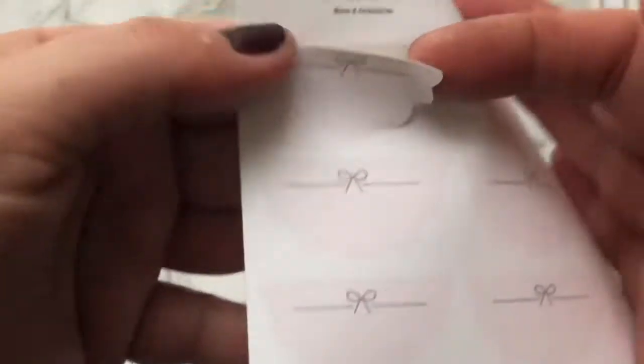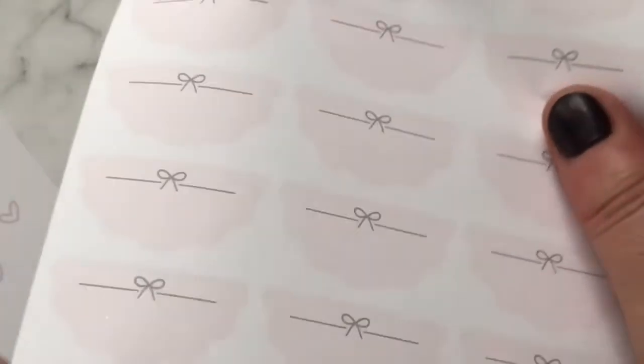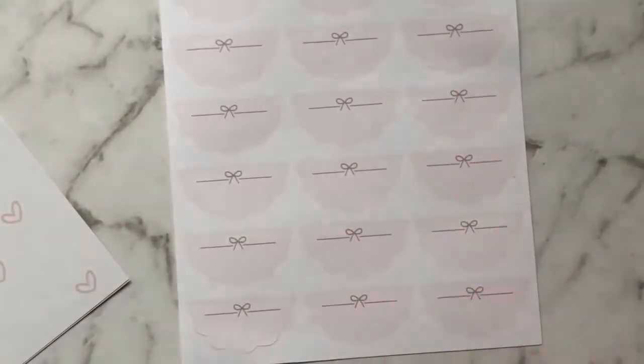Pretty good. And then I ended up getting these scalloped boxes. And her paper's really beautiful, guys. Let's see. And I think I'm pretty set with scallop boxes now. I think I've got so many. I've got quite a few now. So that was my Planner Girl Problem order.